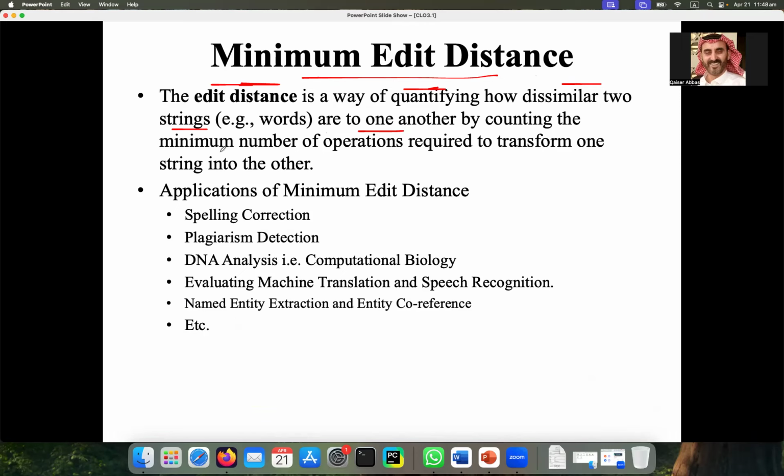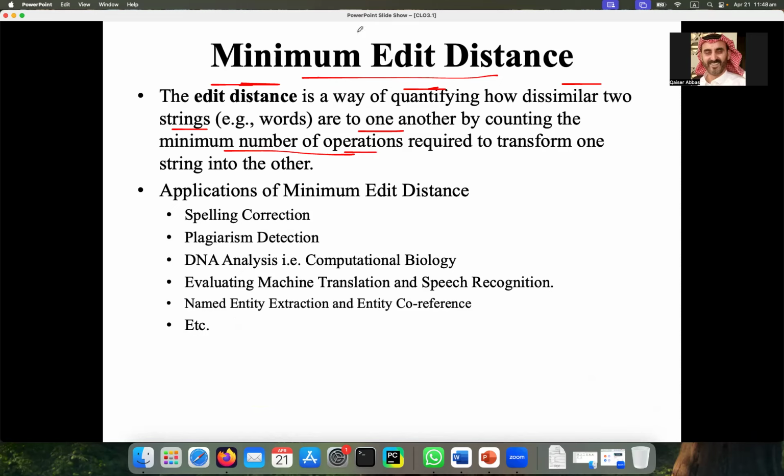And how will we do that? By counting the minimum number of operations, which are called edit operations. We will use these operations to transform one string into another string.